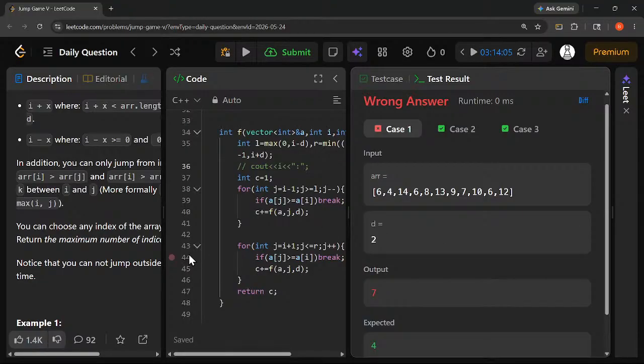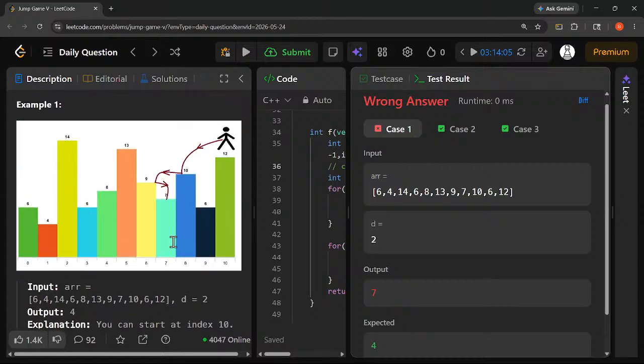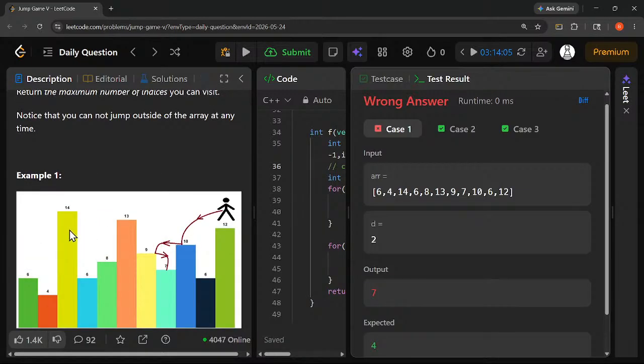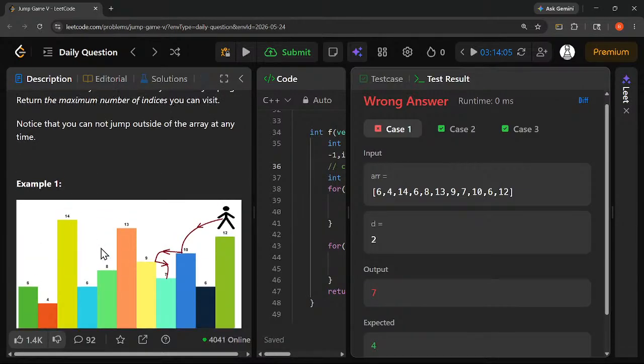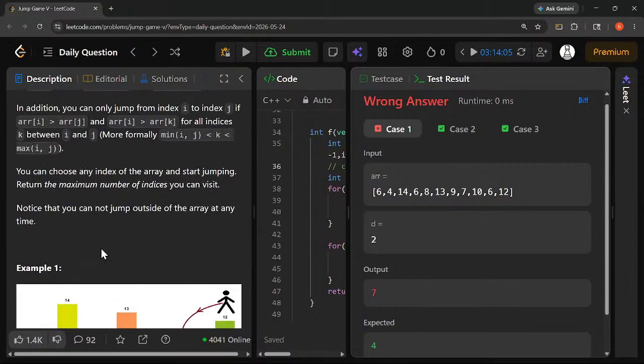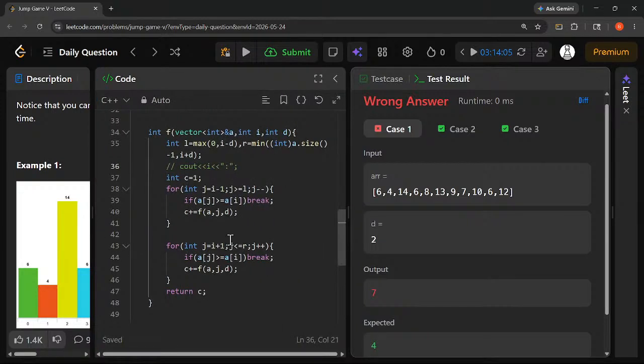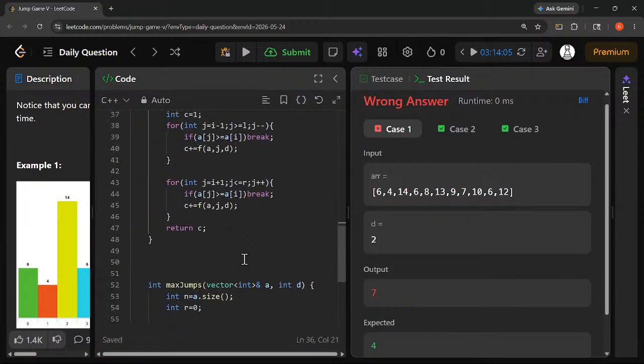Okay, why not seven? How could it be seven? How can I get seven? A plus D plus two. Yeah, I can't go there.